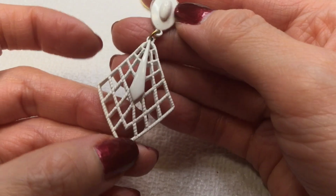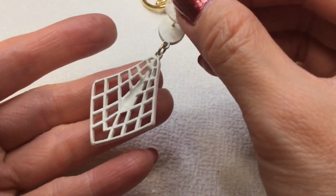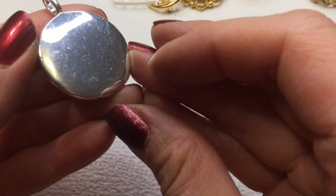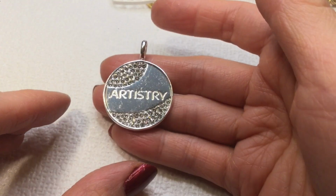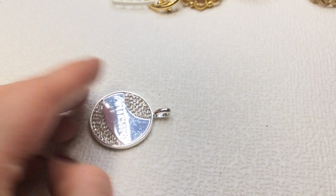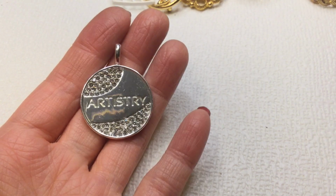We have this white earring. And there's no mark on him. But looks really cool. Then we have this pendant here, silver tone, and it says Artistry. And we have all these encrusted rhinestones. Really neat. It's not magnetic, but I don't think this is sterling. We have that.